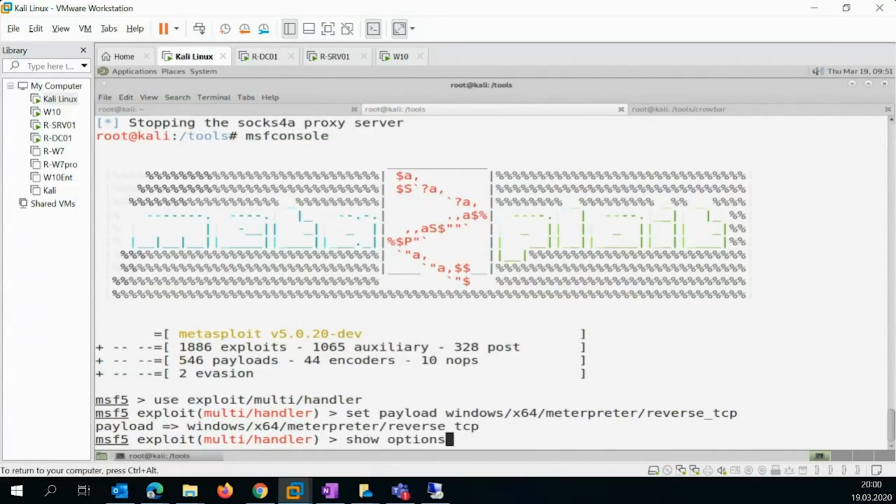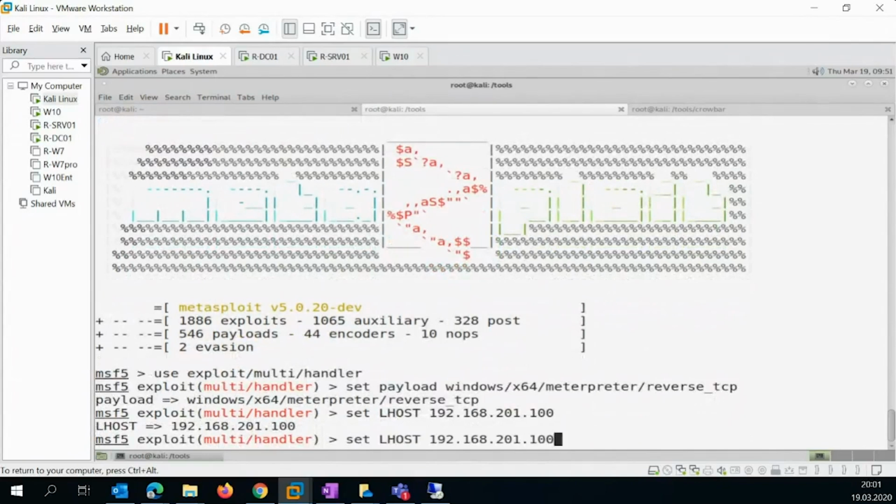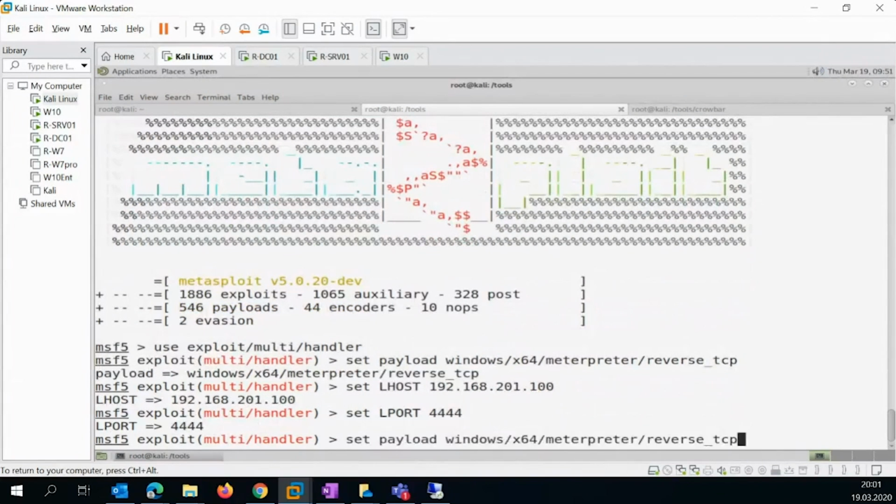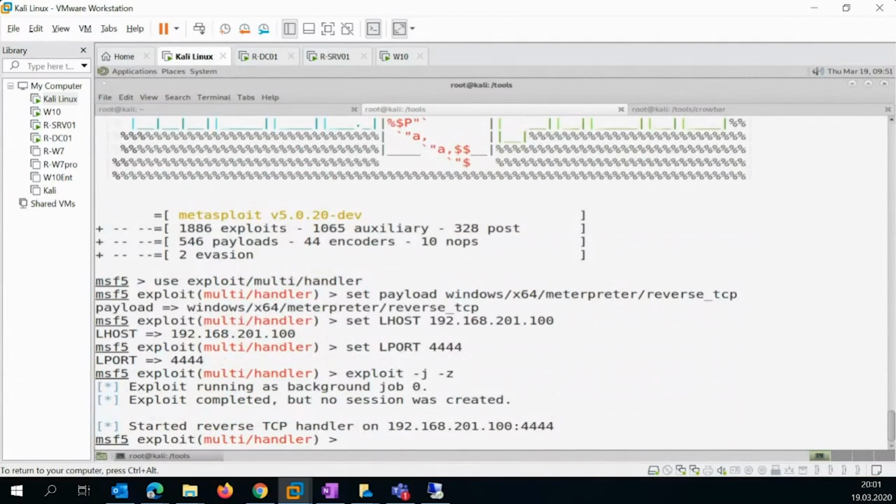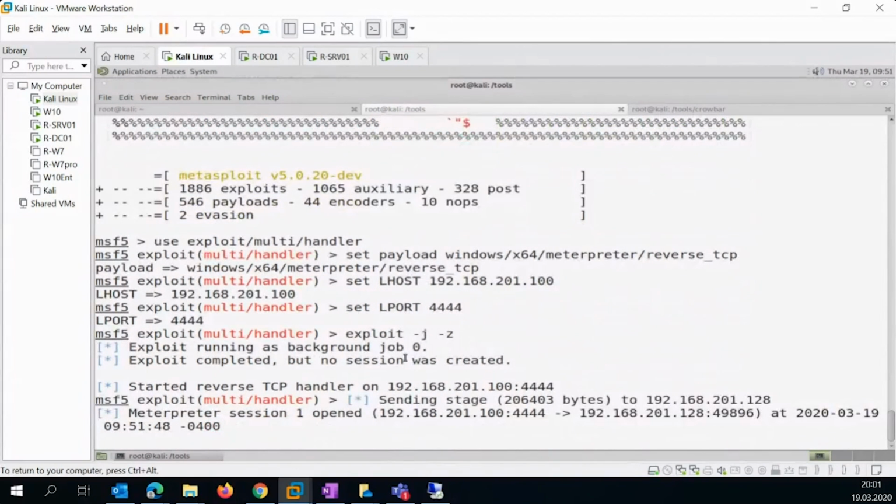I'm just loading the payload here and also setting up the IP address of my local host, and then continuing with setting up the port on which I will be listening, and then of course exploiting the vulnerability, or rather not a vulnerability, but let's say something is already running on my client, and probably I will need to wait here for 10, maybe 15 seconds.